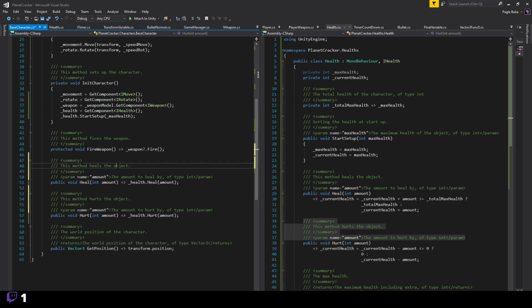This one heals the character. Right. So heal and hurt.